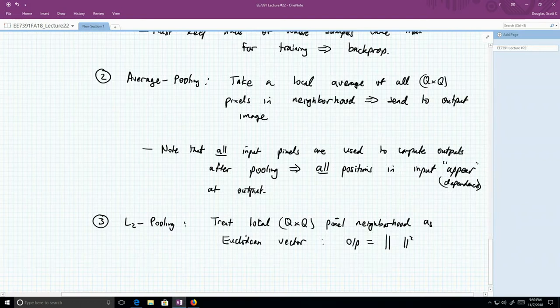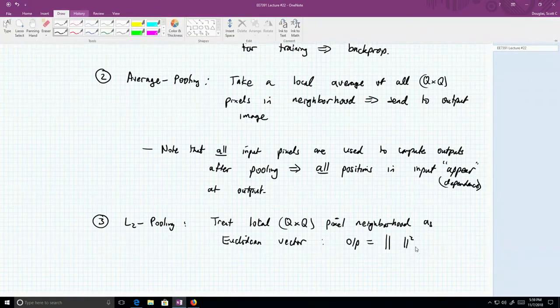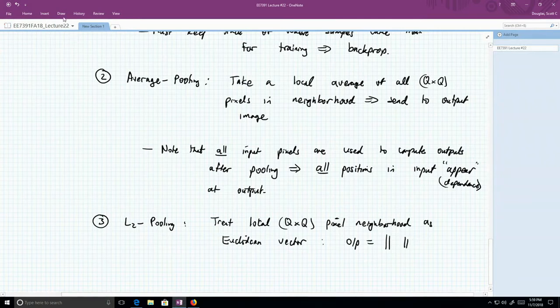Sorry, it's not the squared norm. It's the square root of the sum of the squares. So you actually do the square root of the sum of the squares.